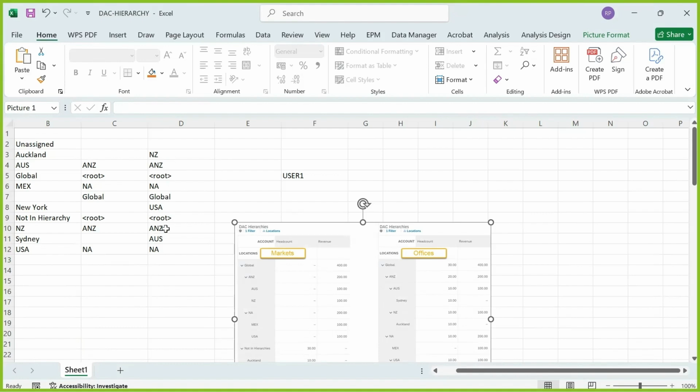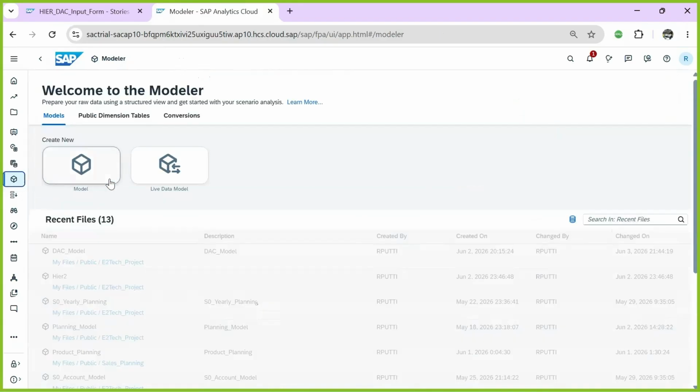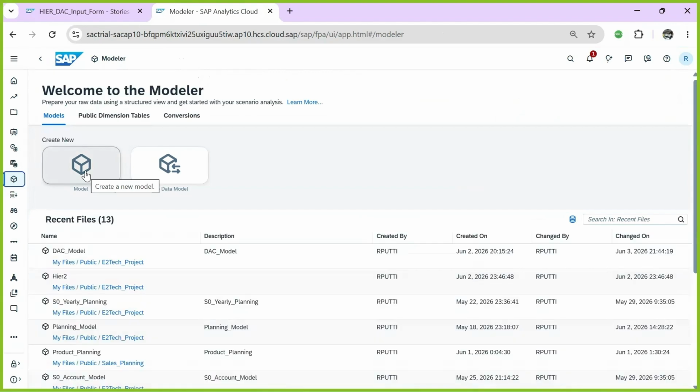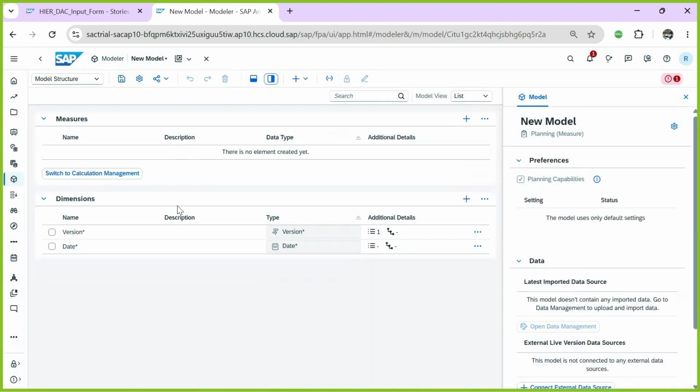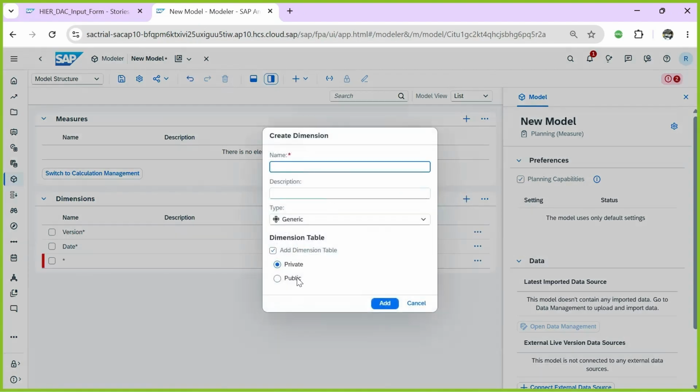Fine then. Let's go for practical now for this particular scenario. So we'll try to create a new model. So we'll not use an old one. So let's go to a new model. Make it start with an empty model. In this model, we'll go for a new entity called location.